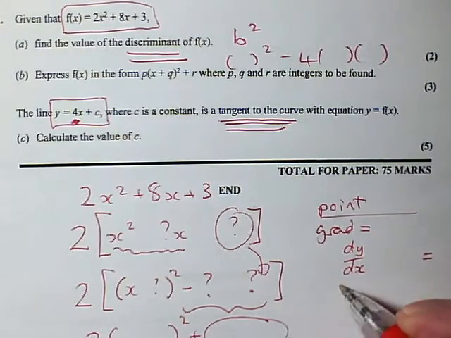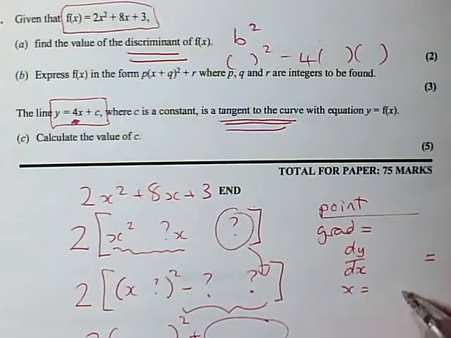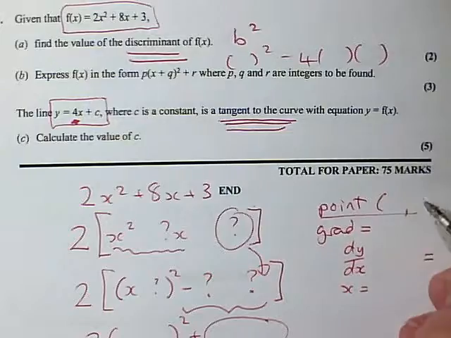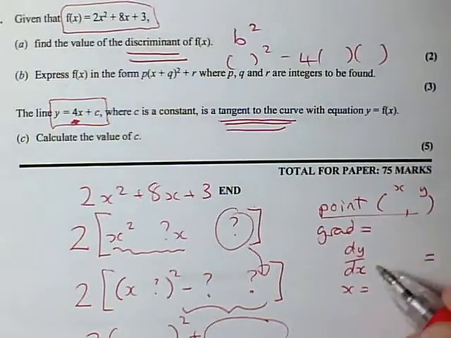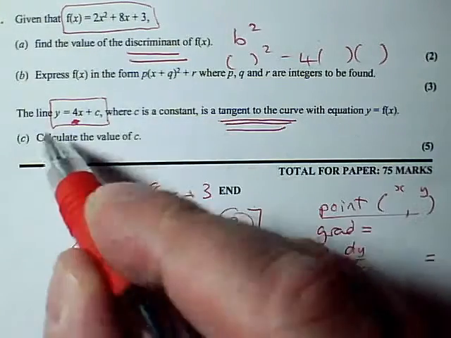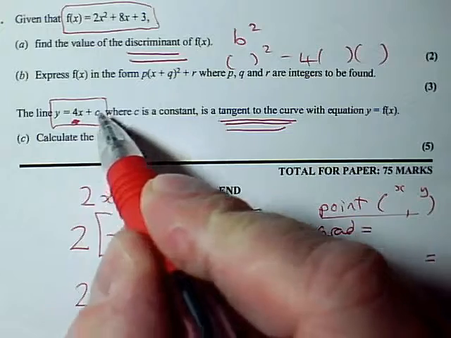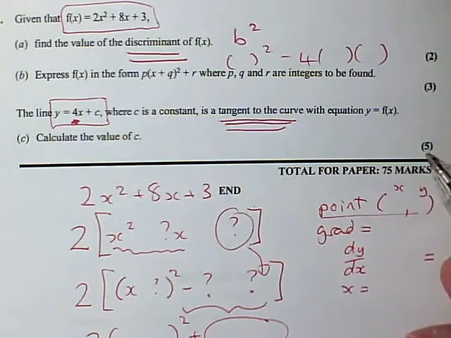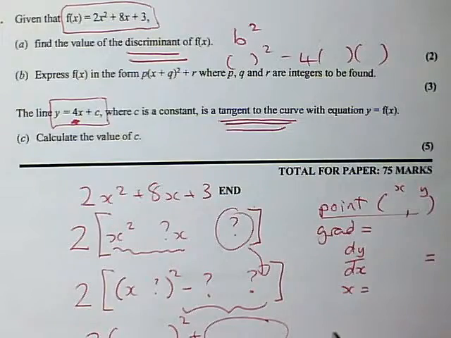And you solve that and you find an x value, and once you know an x value, you've got the equation of the curve, so you can get the y value. So you can get the point, its x value and its y value, and you can set up the equation of the tangent, and then you compare your answer. It should come out as y equals 4x plus something, and the something you get at the end is your c, and you write that down and you've got 5 marks. So that was method 1.